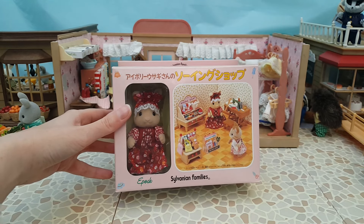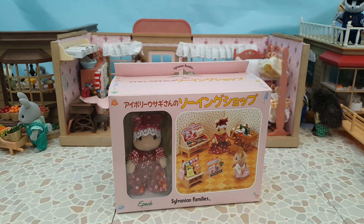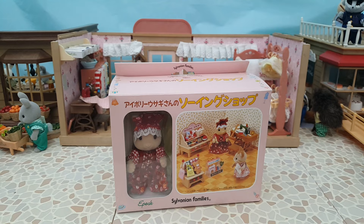As for the name of the rabbit mother, I think her name is Cecile, but I've also seen Angelica - there seem to be two mother names for the Butterglove or Ivory Rabbit family floating around. I'm going to go with Cecile. It doesn't actually say anywhere on the box, and I Google Translated the whole thing and couldn't find that much information, but if you do know her official name please let me know in the comments.